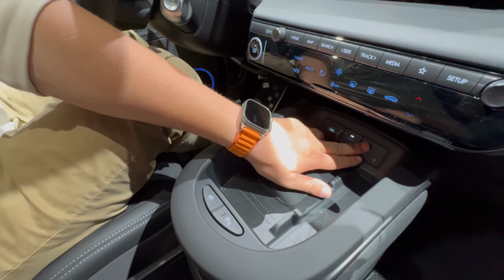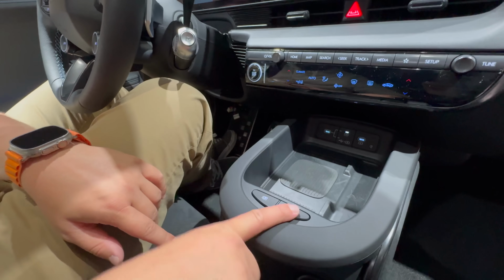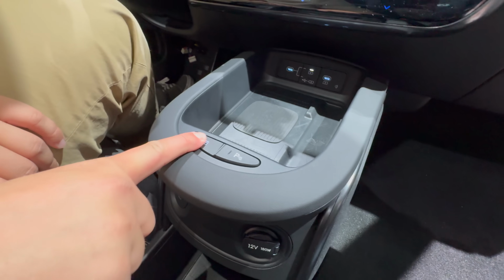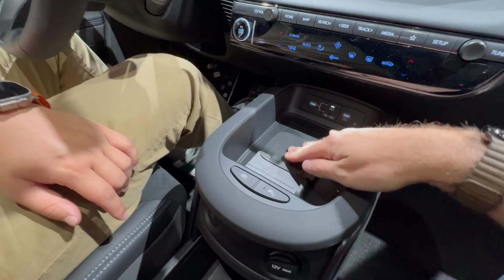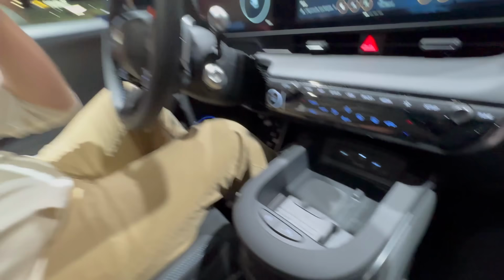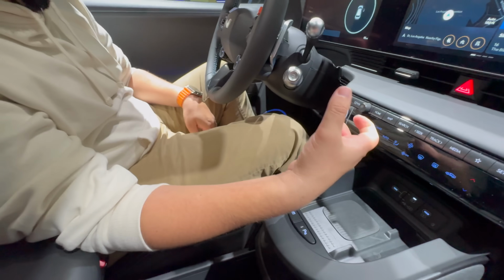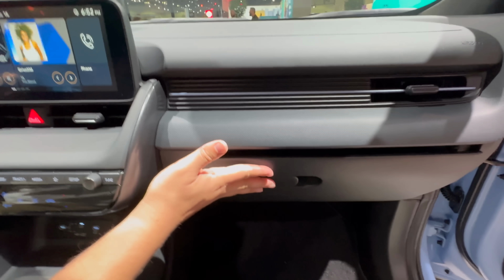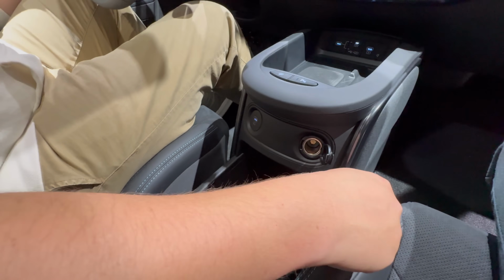You have USB-Cs up here, so that's great. You have Qi charging, wireless charging. You have a quick, like I would think, drift mode. No, parking cameras and then parking sensors. This is not going to hold, this is a little bit of rubber right here. That's not going to hold your phone while you're driving this. Yeah, and it's got NFC, so maybe there's like a key card to start this thing. Is there any info in the glove box? No. Completely empty. Pretty small glove box, actually. Doesn't matter. You have a 12-volt situation here.